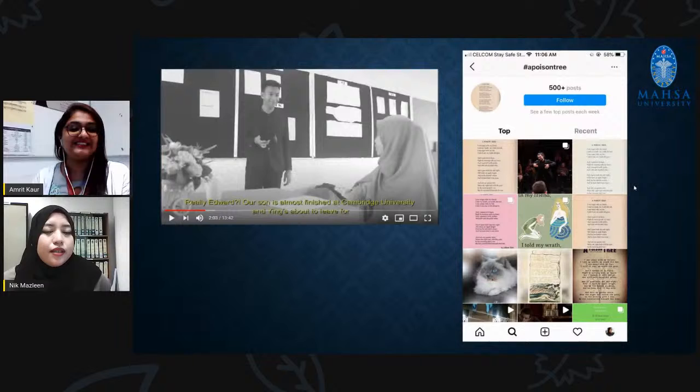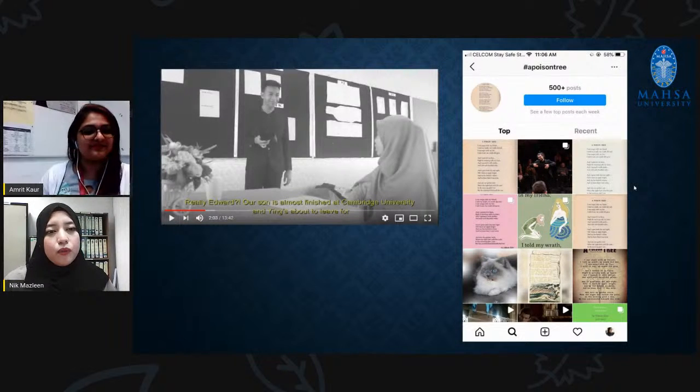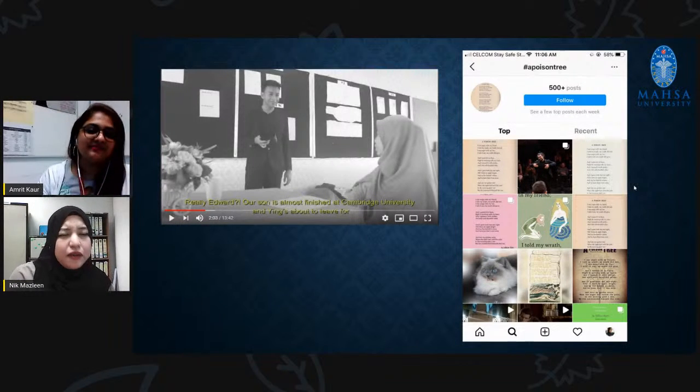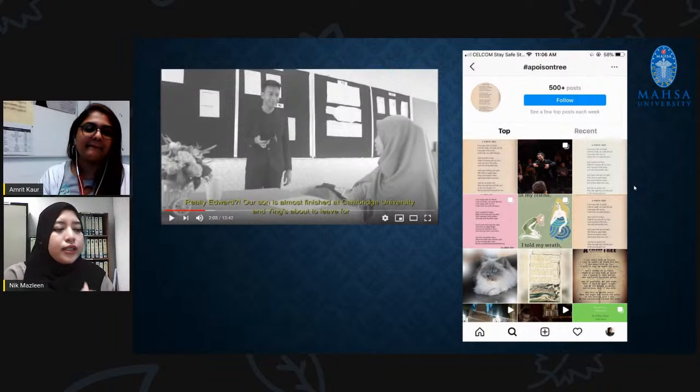So they might as well do their homework at the same time. It worked out. So instead of asking them to do the normal homework, writing out an essay on the moral values of this and that, they can actually do their homework while simply surfing on their social media accounts.